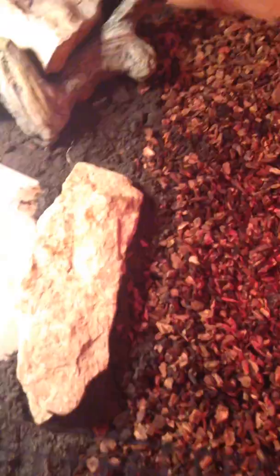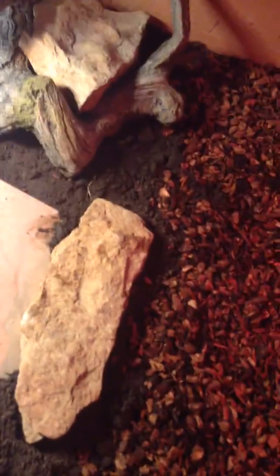Yeah, this cage should last him a while. He can probably use this cage until he's 2 foot at the most, and then I'll upgrade his cage to probably a 6 foot by 4 foot cage, and by then I'll have my own place. Right now I'm 17, I'm a junior in high school, so I don't have much say in what goes into my room or this house.